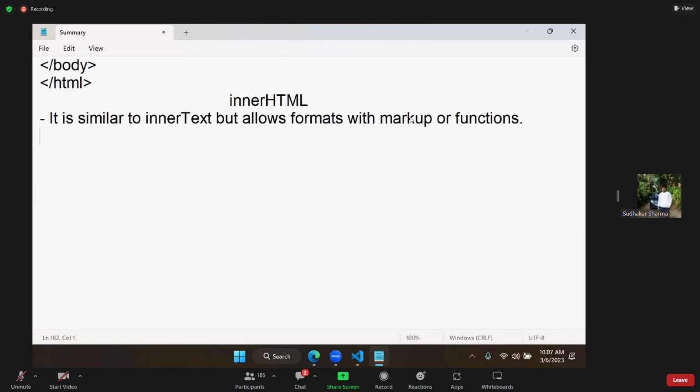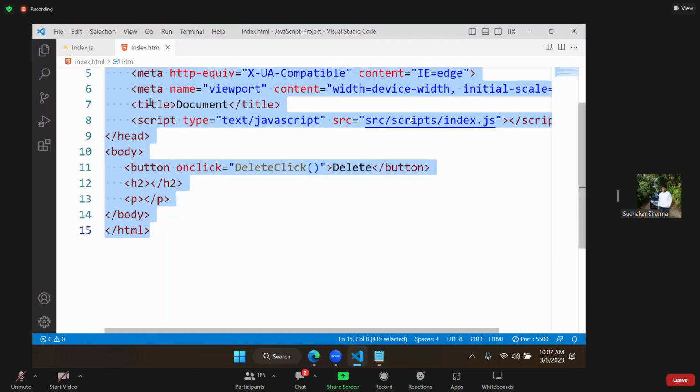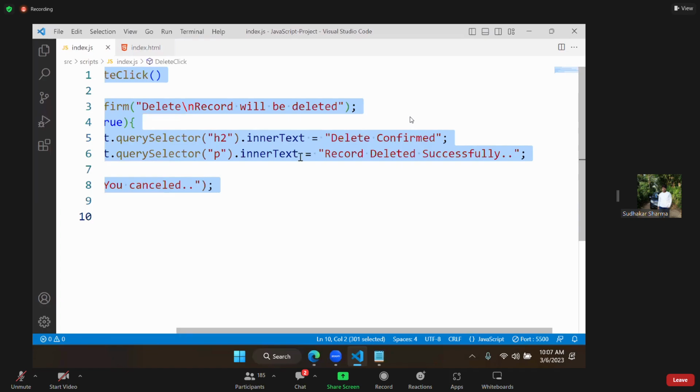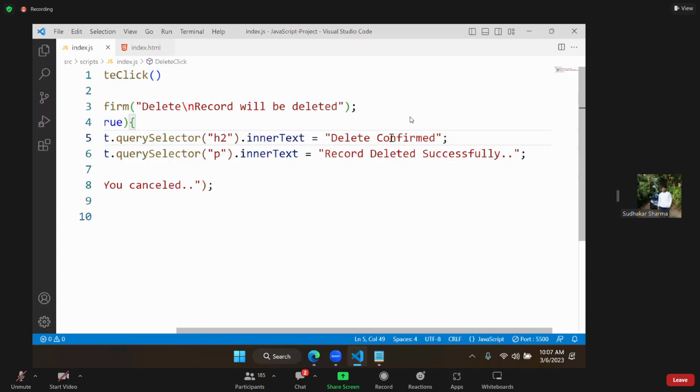Formats means what we will do here. Because inner text is not allowing, suppose for delete confirmed, we will put a font. And in the font we will keep this delete confirmed. And for the font color we are giving red as of now.